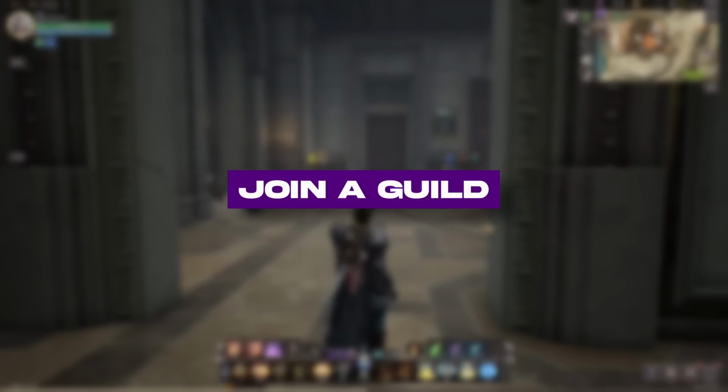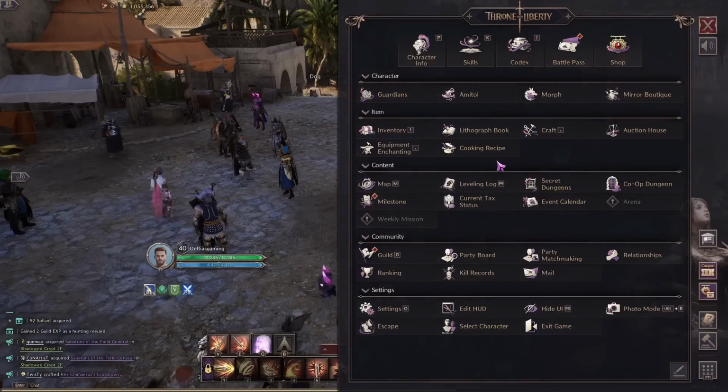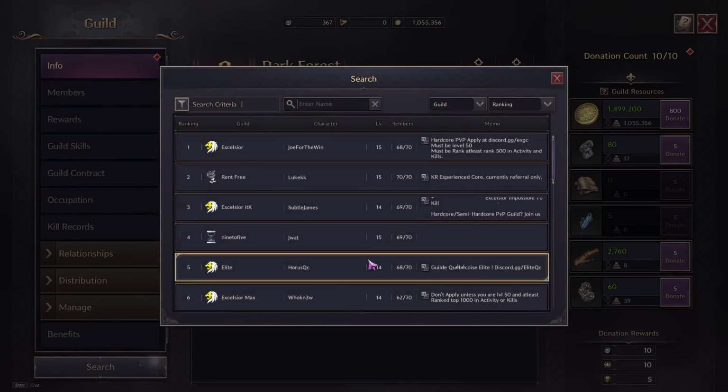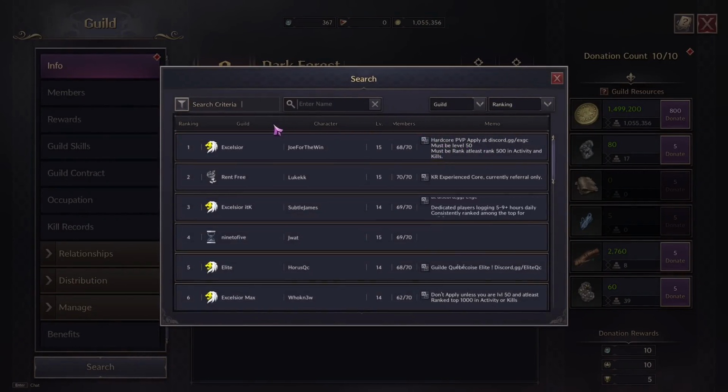Moving on, join guilds. So guilds are like ultra important and super annoying in this game, in my opinion. Even if you're a solo player, you gotta join a guild because you can get all sorts of awesome materials. You can search for different guilds as well. They're all gonna be hardcore, no life the game, play for 24 hours. Sorry, not calling anyone out or anything.